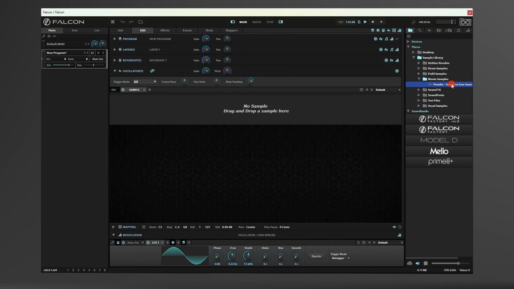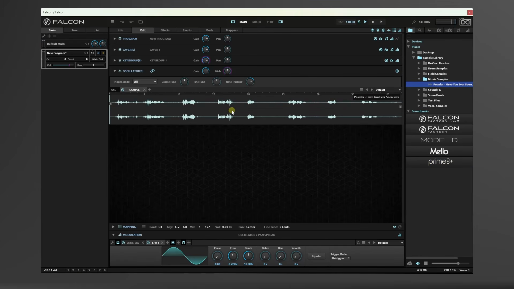Then I can double click to load that up, or I could just left click, hold, and drag that. Now this is playing back. Because the speaker icon is on, I'll click on the stop button. So when you have the speaker icon highlighted, anything that you click once on is going to be auditioned. You can also click on the play to start that. You've got level control for that as well. So I'm going to go ahead and trigger this.